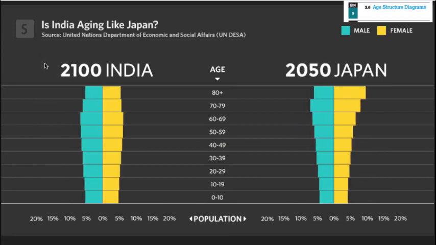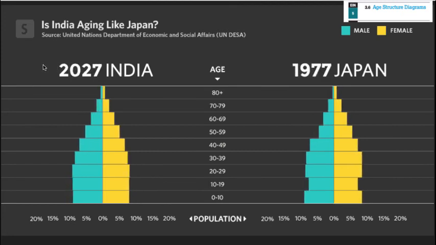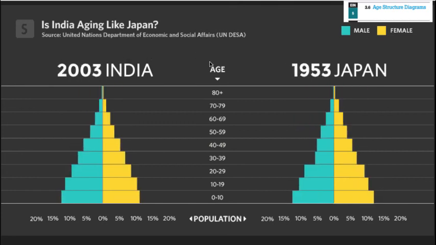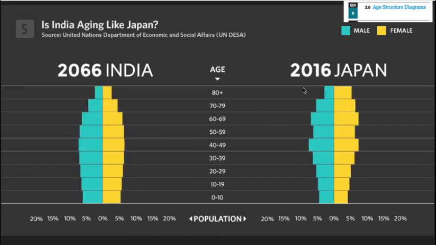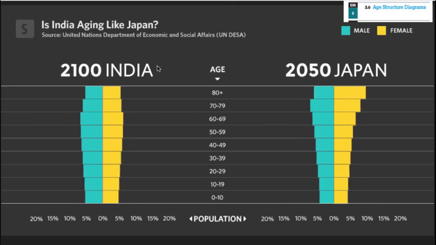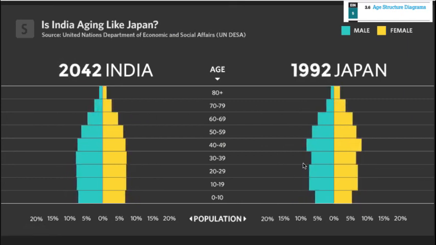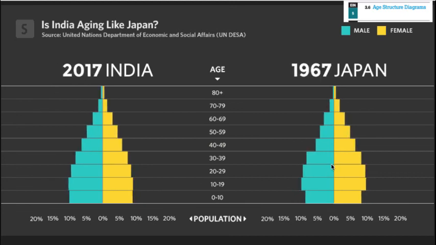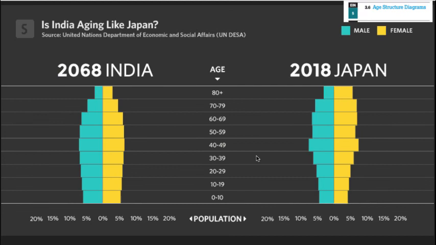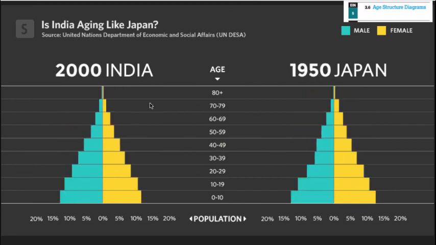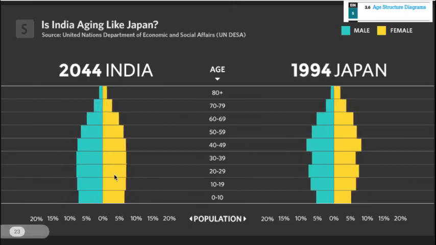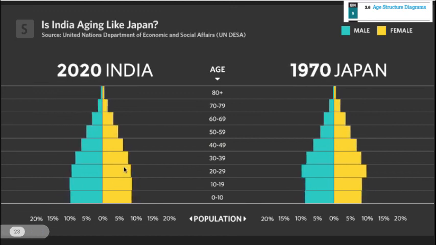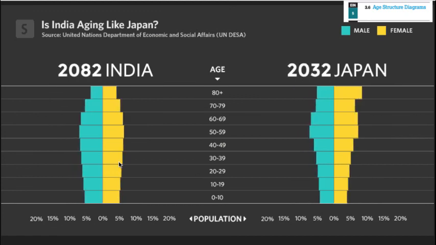The last thing to point out is actually seeing these population pyramids in motion — age diagrams where males are on the left and females on the right, showing population change over time. The question here is whether India is aging like Japan. We can look at Japan as a more developed nation and see if its observed pattern matches predictions for India's future population. Japan shows all stages of transition: a wide base moving to slow growth, then stable flat sides, then a declining pinched base. India currently has a wide base that is starting to stabilize, and the prediction model indicates it will continue shifting through the demographic transition toward stability and perhaps eventual decline.